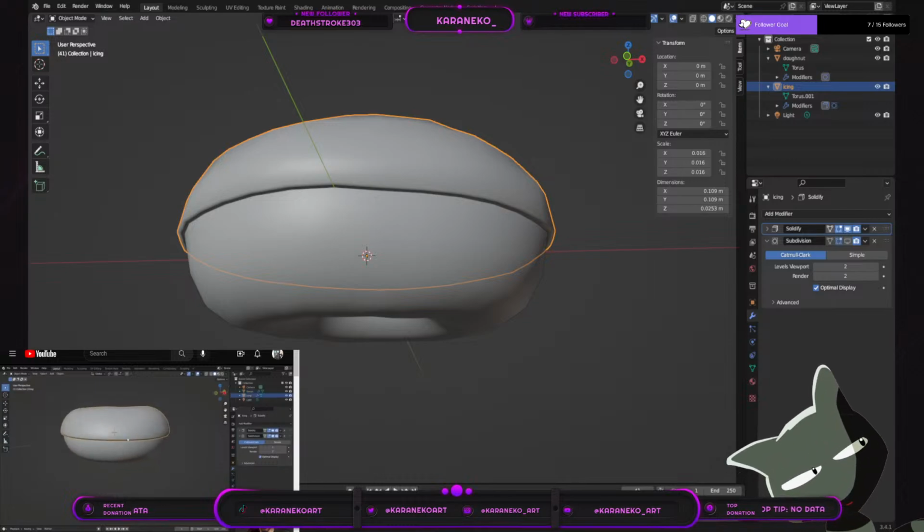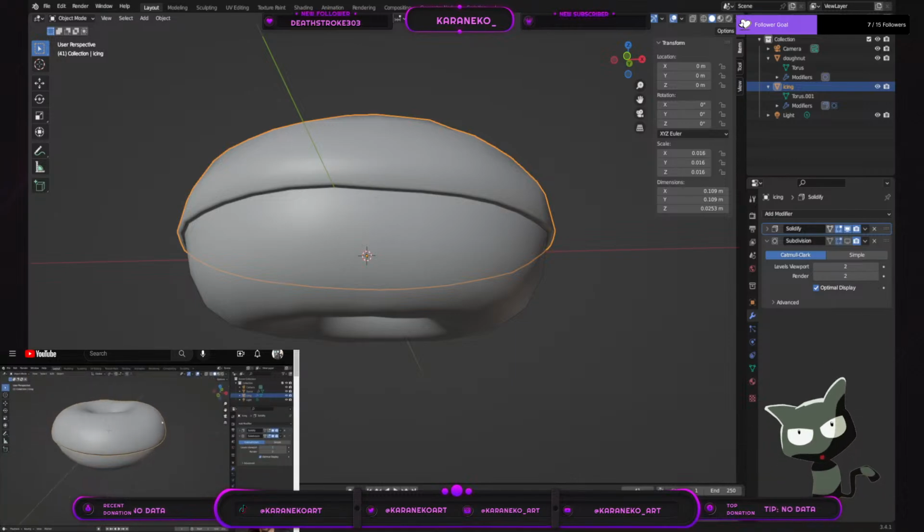So, the icing. Now we want to be able to see our mesh and manipulate things here, but we can't because it's mostly hidden by our solidify modifier. So in your modifier stack over here, if we just uncheck this button here, then it will no longer display in edit mode, so I can work with the mesh here. Then I go back to object mode, and you can see the solidify modifier. So that's what we want.